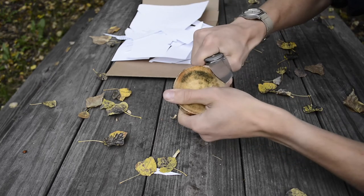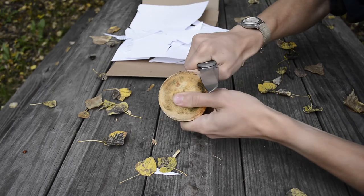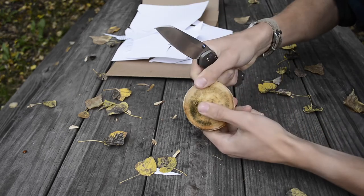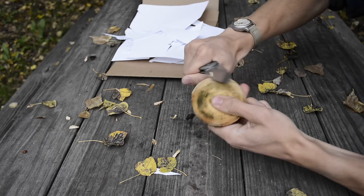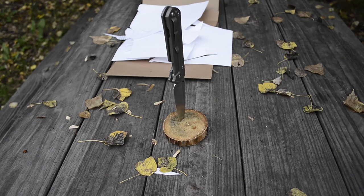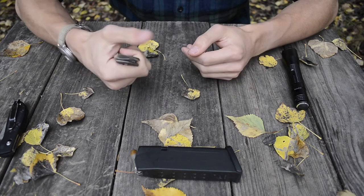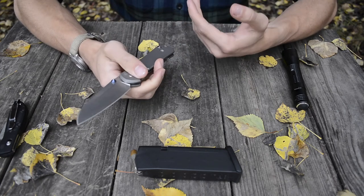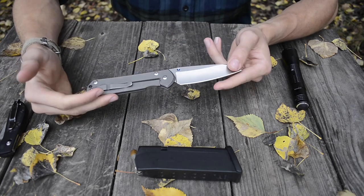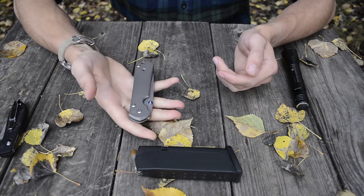Aside from that, overall carry of this knife — this is the large Sebenza, so it's definitely larger than something like a mini Griptilian by at least a half inch. It is a little bit of a bigger knife to carry EDC. But because it has titanium handles and the overall handle design is not that big, I found the weight to carry to be pretty good. The titanium gives you that solid metal feel while still being lighter than aluminum or steel would be.